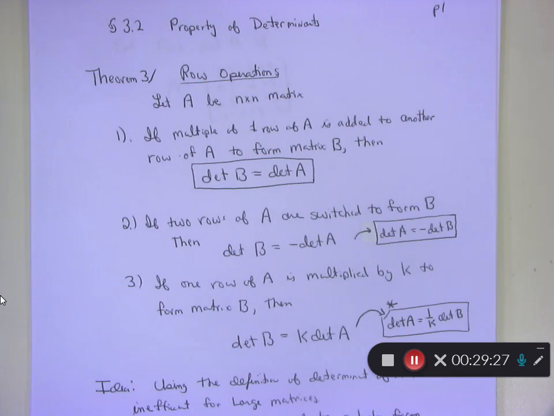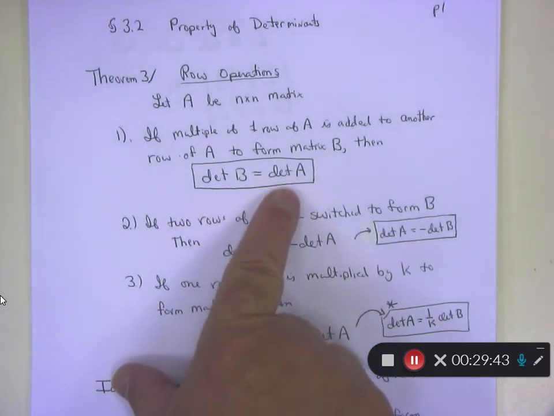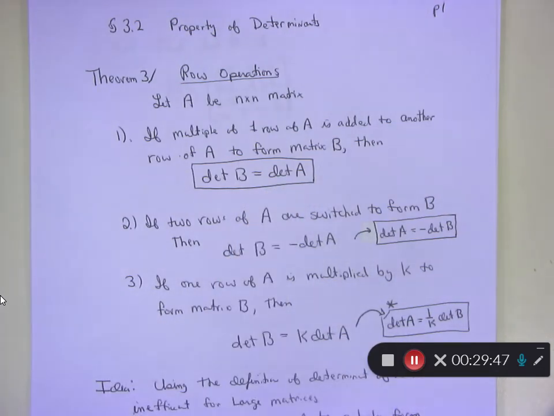How do I make some? Row echelon form. What's the first thing? I multiply one row by a constant, add it to another row. Whatever row I add to is the row I replace. If that happens and you get this new matrix that has that zero thingy that we're after in it, the determinant of the new matrix is equal to the determinant of the old matrix. It doesn't change the determinant. That's helpful.